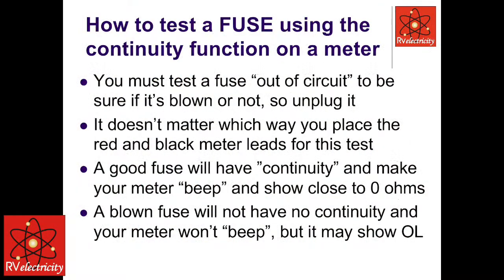How to test a fuse using a continuity meter. Okay. Did any of you guys see my whiz bang, I'm going to blow a fuse video that I did earlier today? I'm looking for a blown fuse, and I said, I'm just going to have to blow a fuse. And I said, I might as well do a little video of that. So let me call that up.